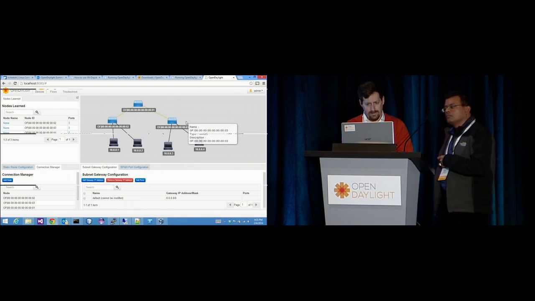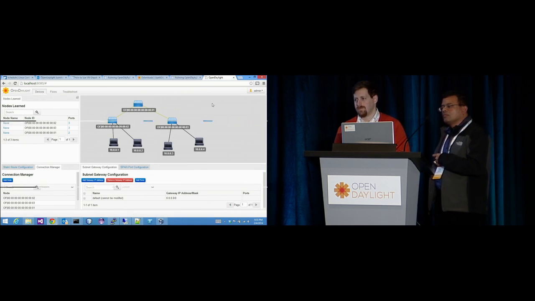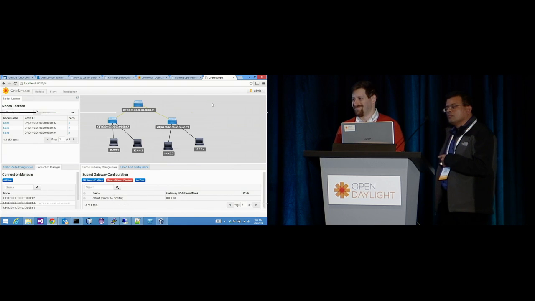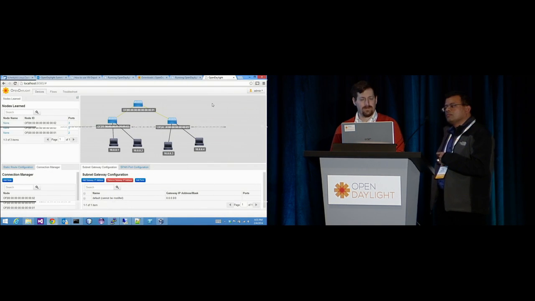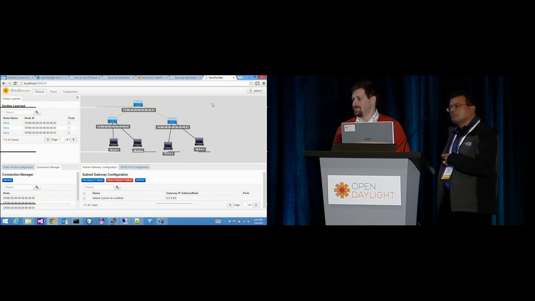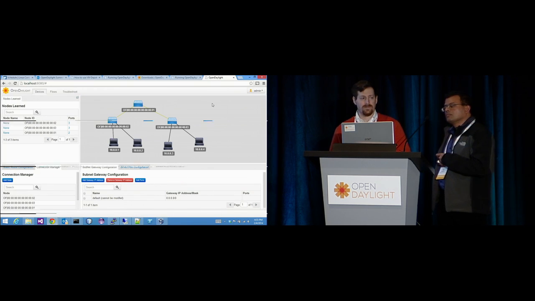How is the connectivity there? Because the switch has the address of the host, the controller has the address of the host, and these guys are 10.0.3. So how does the routing work? It's all internal. It is all virtual. You're essentially creating these virtual networks, and they're communicating with each other because you can find the IP address of each of the virtual machines.